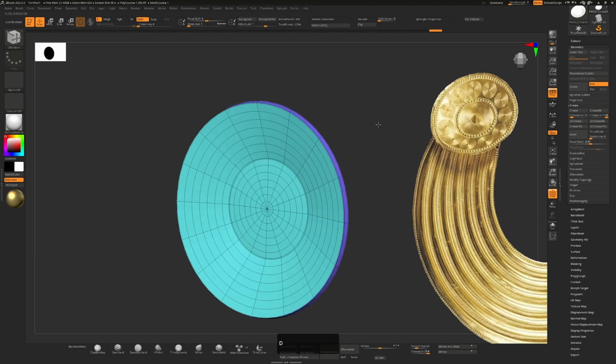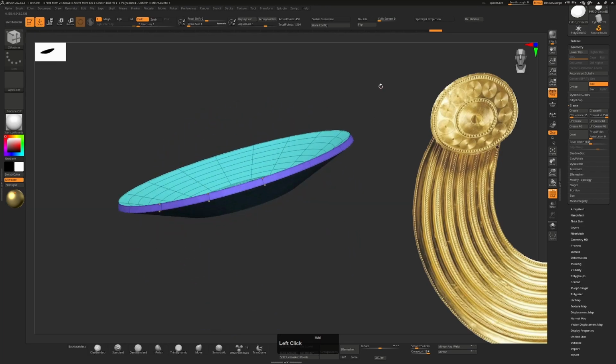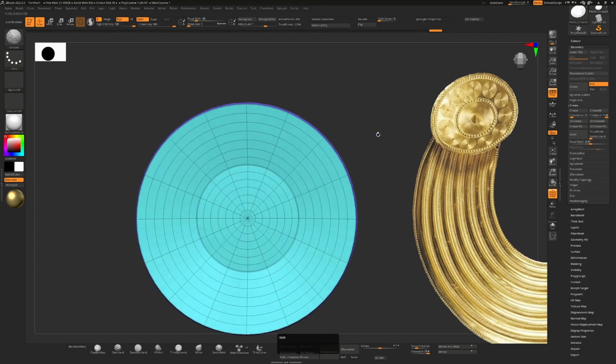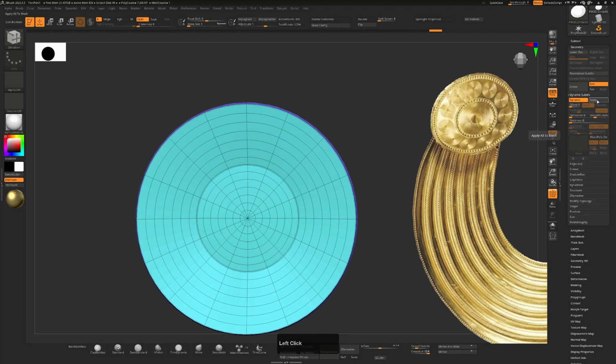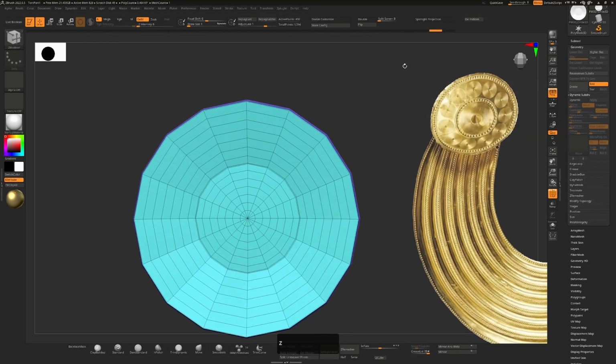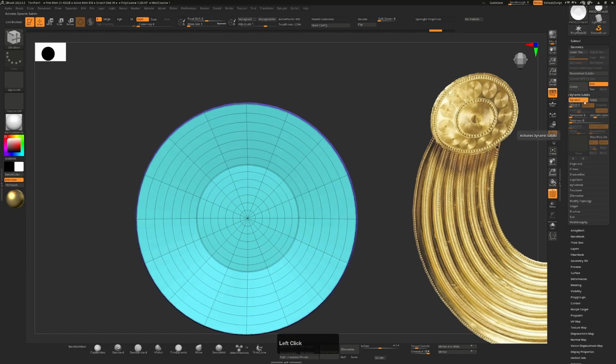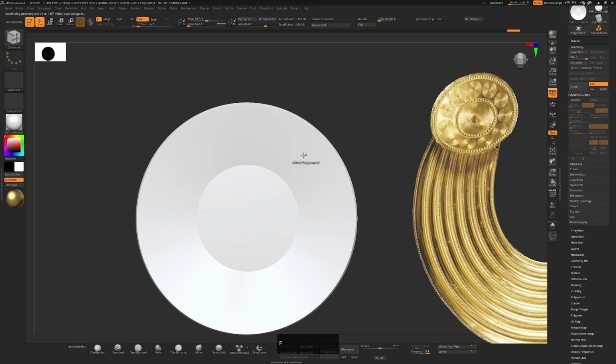So the next time we press D for dynamic, we can see we now have some thickness to this. This dynamic subdivision, if we apply this to make it into real subdivisions, we're going to be changing from 450 polygons. This is just previewing what it would look like if it was smoothed twice. So I'm going to apply that, and we've gone up to 7,000 polygons, and we can continue to divide that up to 29,000, 100,000, 400,000, nearly 2 million, for example. I'll press Shift F to turn this off.